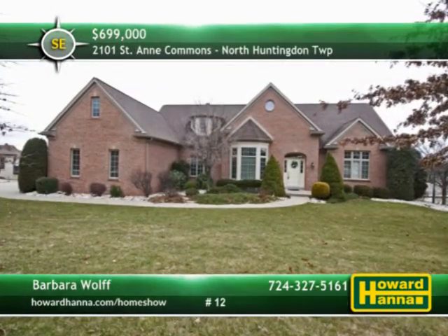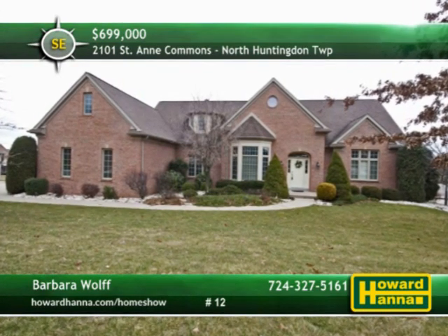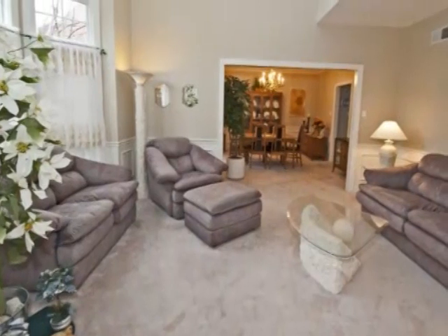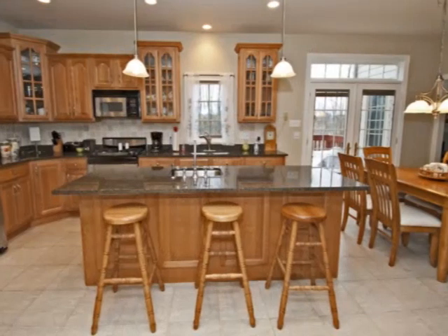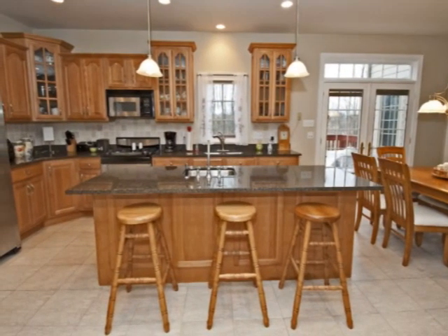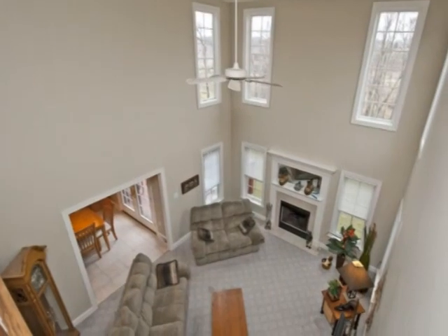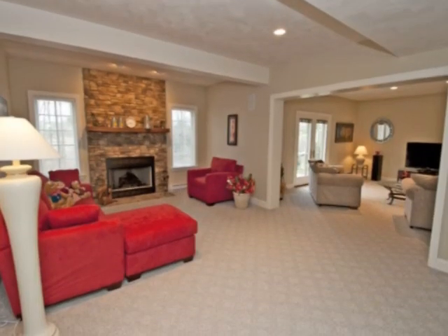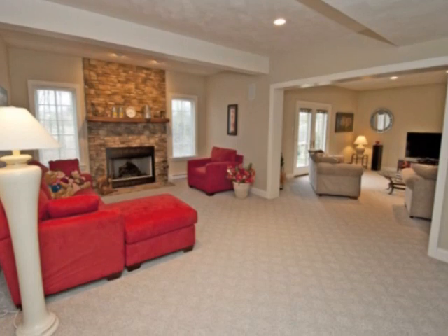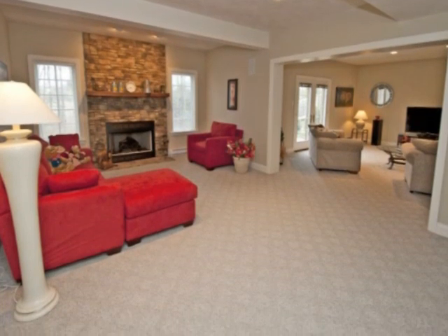Approximately 5,000 square feet of finished living space is available in this four-bedroom, three-bath home in North Huntington Township. Neutral decor is well-suited for any style, while a home warranty protects your investment. Pendant lighting shines down on the kitchen and its breakfast island, while sliding doors connect to the rear deck. The first floor family room encompasses two stories, with large windows overlooking the level wooded yard. Five separate rooms are located on the finished lower level: a reading room, a finished game room with a fireplace, a theater room with speakers, a craft room, and a den.